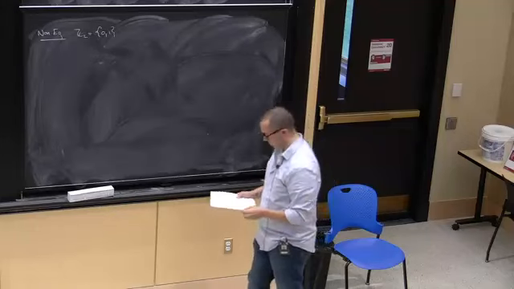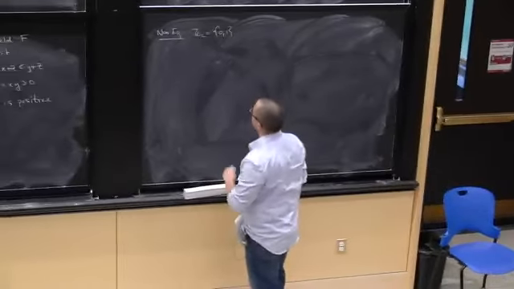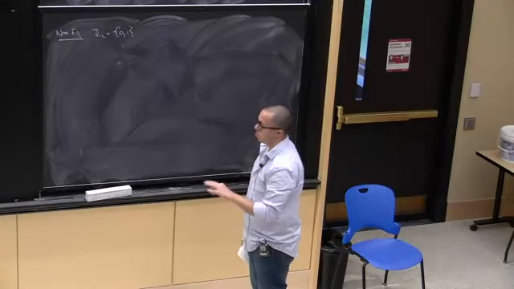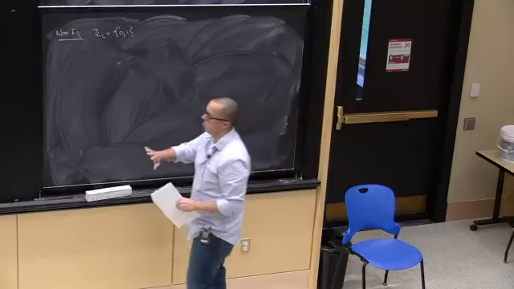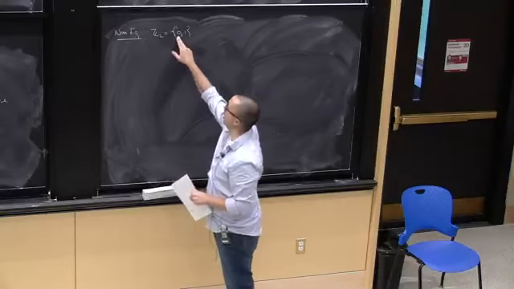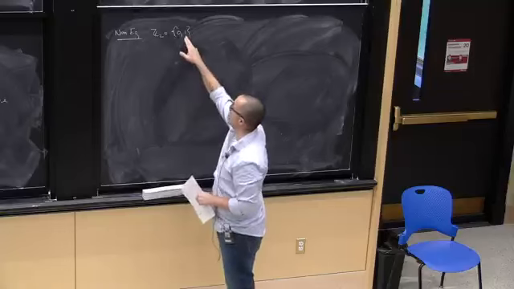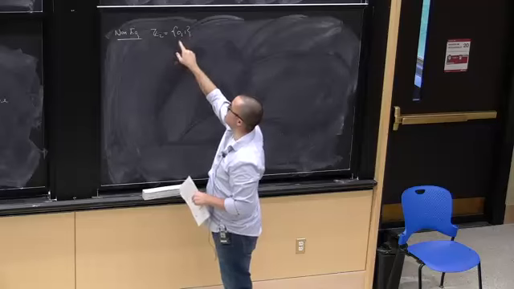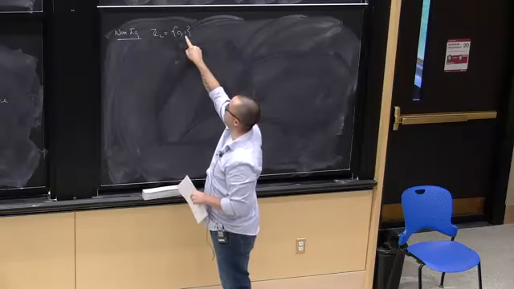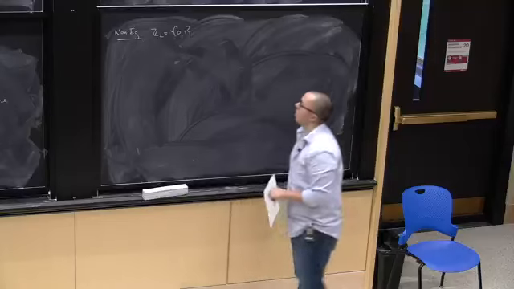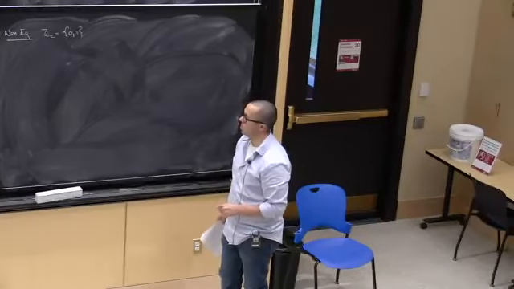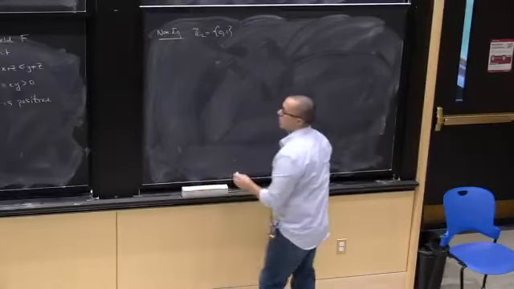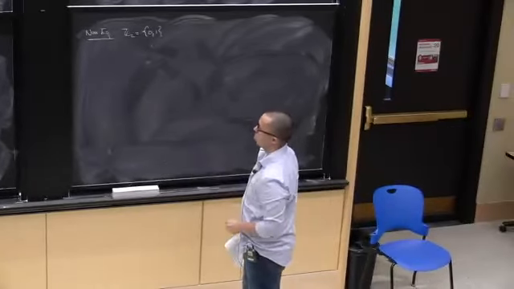So, if I put an order on this, either 0 is less than 1 or 1 is less than 0. So remember, order does not have to necessarily correspond to the fact that that 0 you connect to 0 in the integers and that 1 you connect to 1 in the integers. I mean, these are just two elements of a set, and an order would be saying either that element is less than that element or that element is less than that element. So let's consider either case and suppose we have that order on this set and show that it does not turn this set into an ordered field.